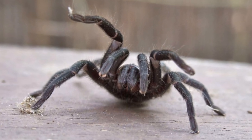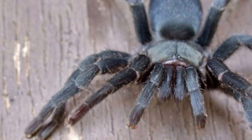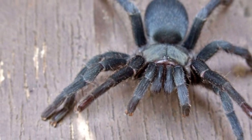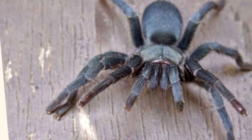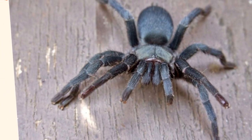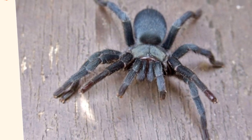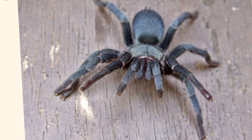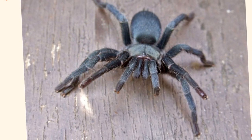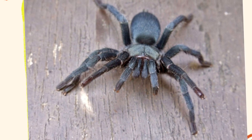One of the more fascinating aspects of the Chaetopelma Olivaceum's temperament is its active and industrious nature. This species is a prolific webber, often covering much of its enclosure with thick layers of silk. It also enjoys rearranging its habitat, sometimes moving substrate or altering its tunnels and hiding spots. Unlike many burrowing species that remain hidden most of the time, this tarantula is often visible, especially when hunting. It is an opportunistic predator that will quickly ambush crickets, roaches, and other feeder insects.